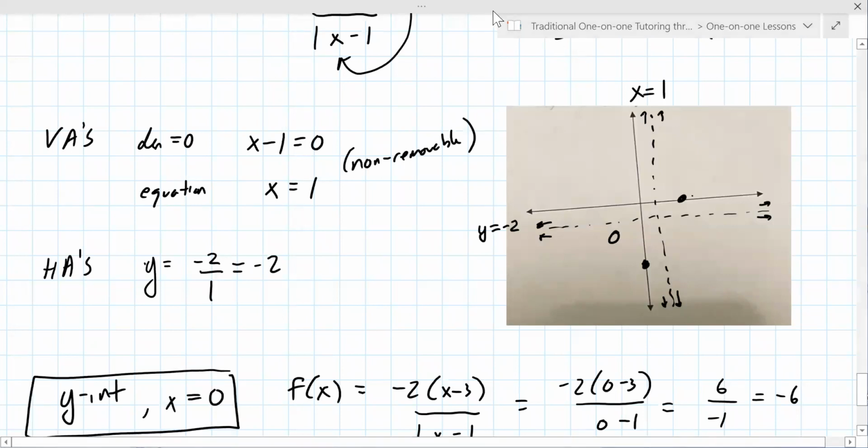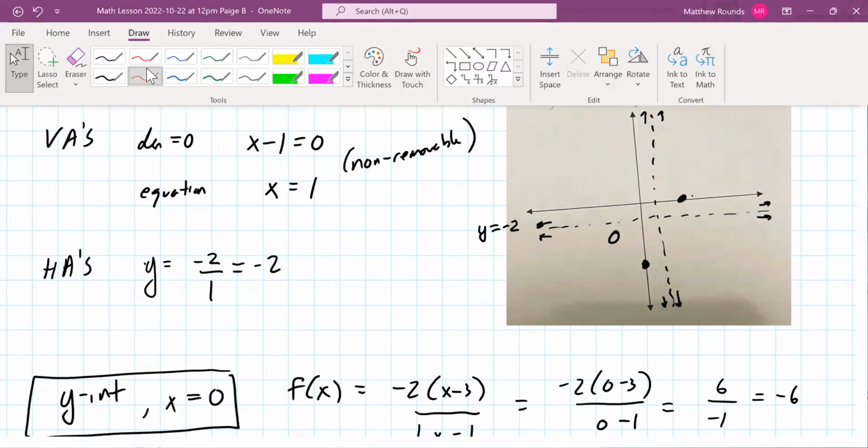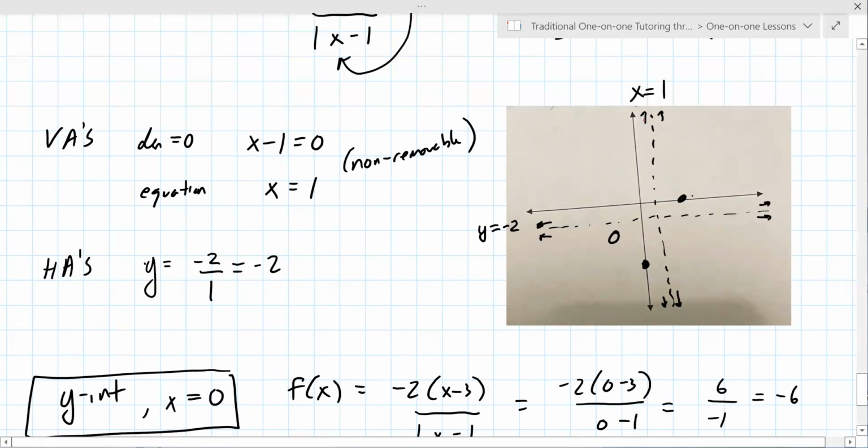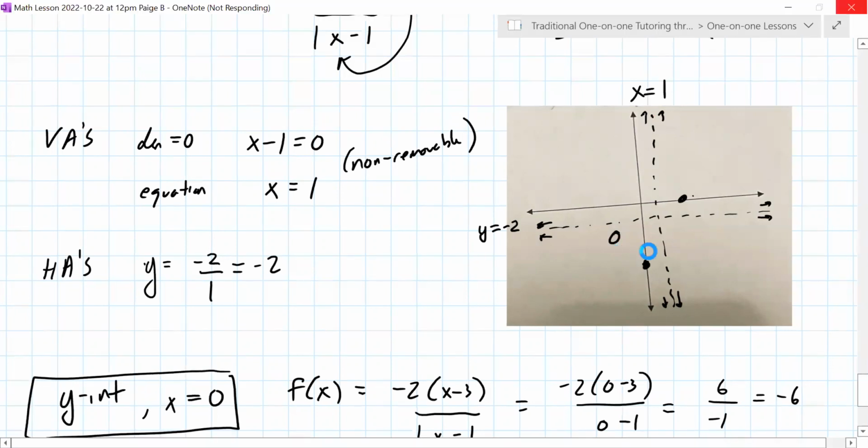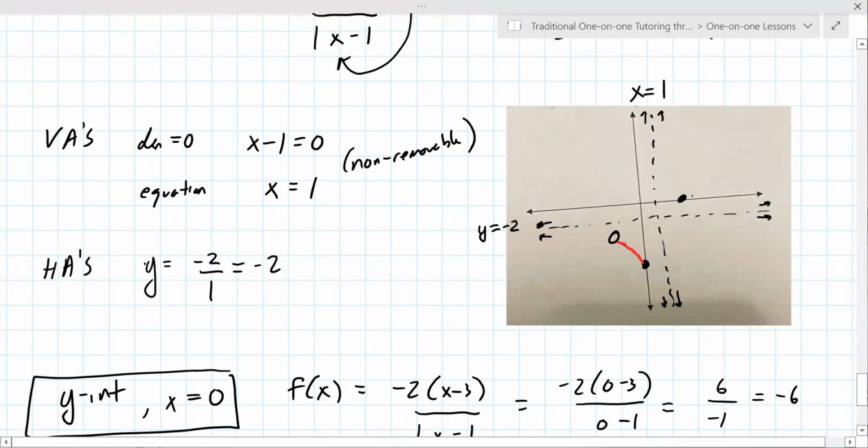I feel like I could. Okay, so some rules. You're not allowed to cross the vertical or the horizontal asymptotes. And it does have to connect those two. So it's like, all right, well, let me see what I can do, and then see if other things become more clear. It's kind of like putting together an IKEA thing. Sometimes you're like, all right, let's try that, see if we get it together. Or Lego, if you ever did Legos. But you also need to connect the arrows, and you can't double cross. You have to make it look smooth.